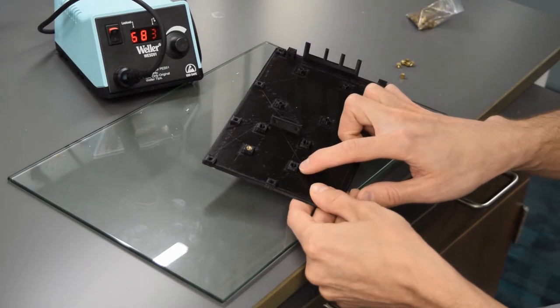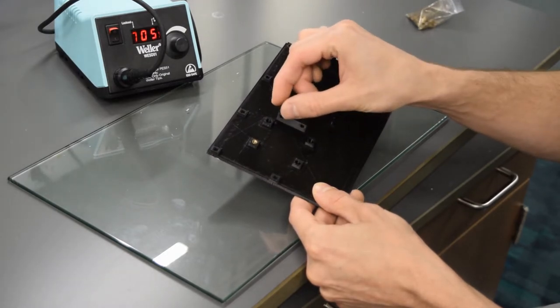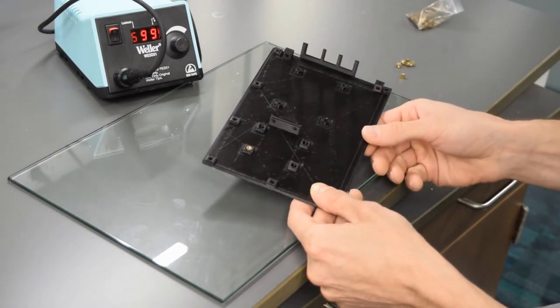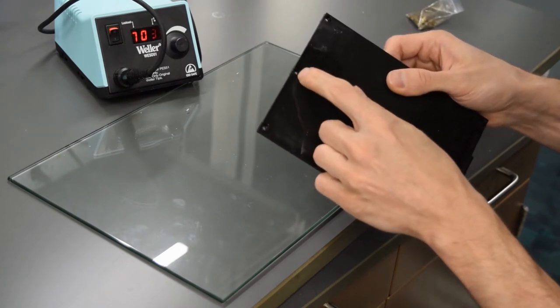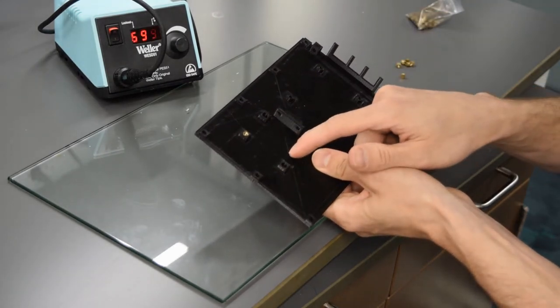So you'll notice some of these holes, they're 5.3 millimeters wide and a little bit narrower down at the bottom so that there's some extra plastic to sink the heat set insert into. But these extra holes on the outside are actually for screw heads, so don't put heat set inserts there. So I just want to go over quickly where the actual heat set inserts are.